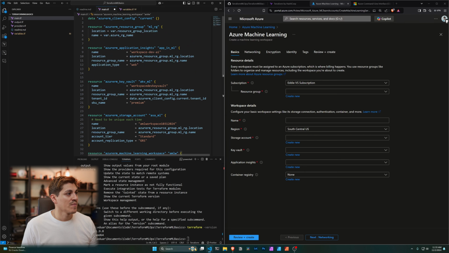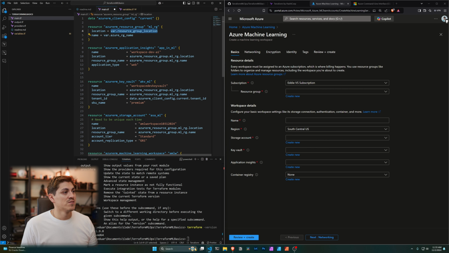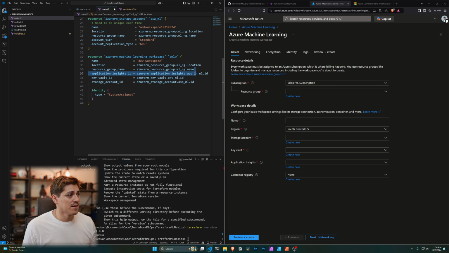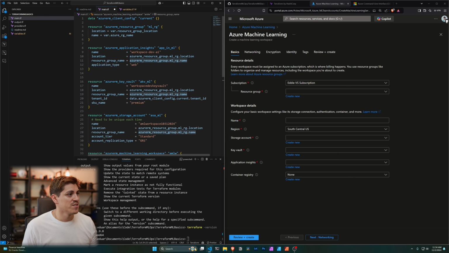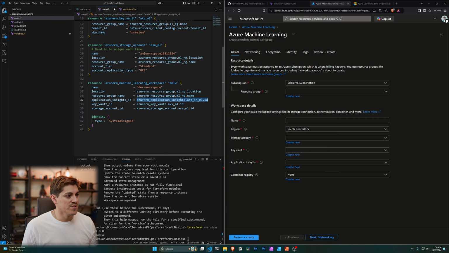So if we go back here, the location of this resource group is going to be the variable already initiated here in the variables.tf file, which makes it very easy and simple to re-reference a lot of this code. So let's jump back down. Same idea is going to apply. Resource group name, since we're referencing it in our code, it's going to be re-referenced and it's going to be calling that information here, similar to what we need here. And again, the application insight app needs the ID. It's going to need the same information from the key vault and the storage account.